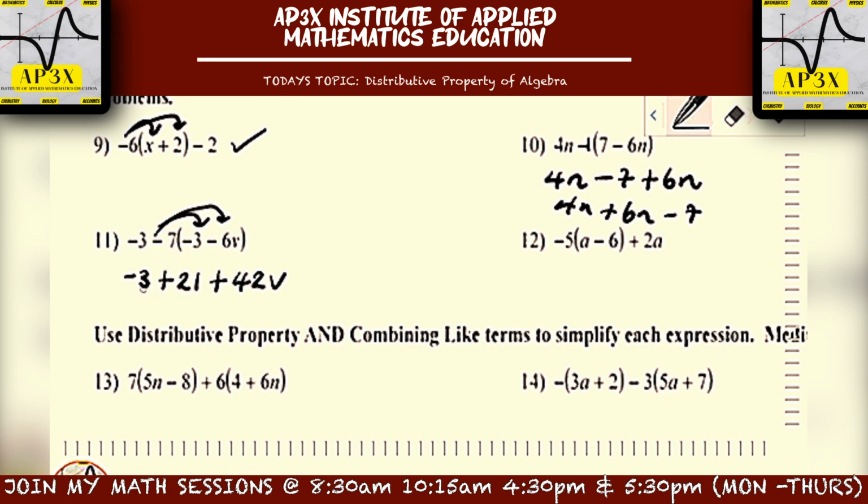Now we end up here with minus 3 plus 21. These two terms are in fact alike. So minus 3 plus 21, guys, it is not minus 24. Remember, this is minus 3, which means that you owe, and 21 means that you have. Paying what you owe literally is going to have us having 18 left. So that's 18 plus 42v.